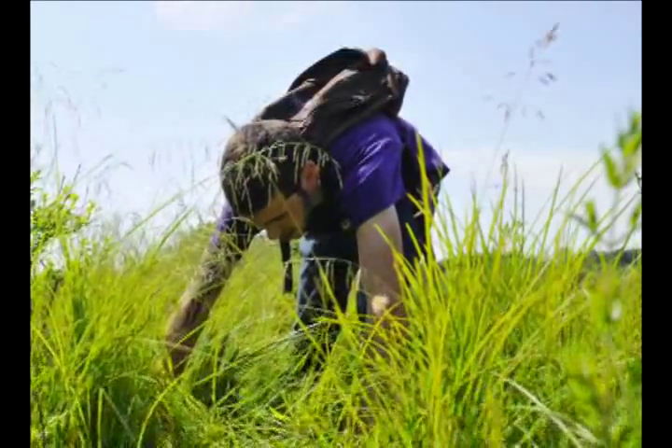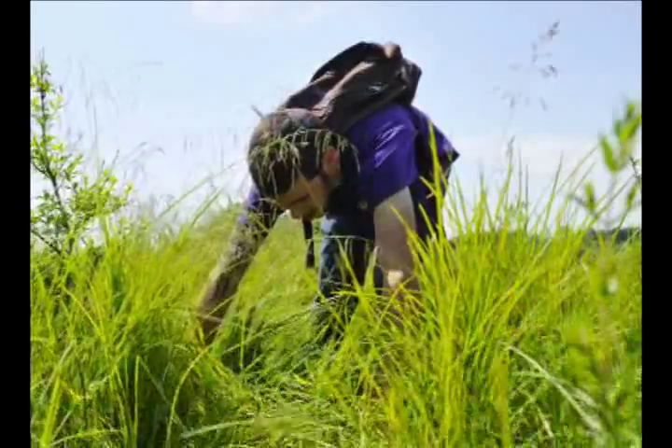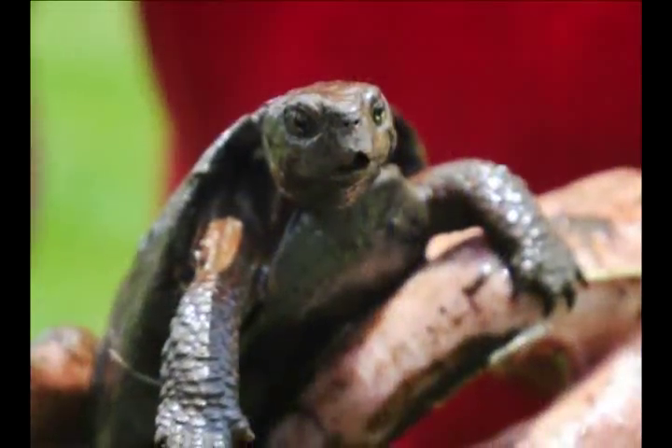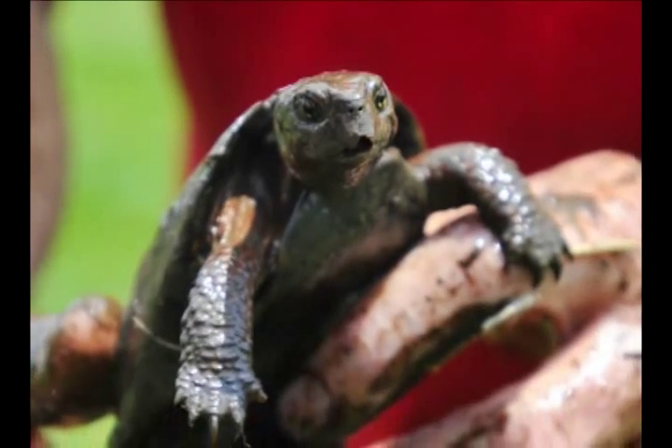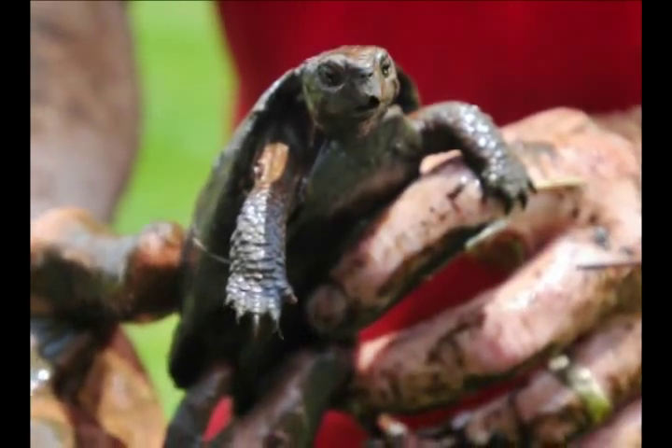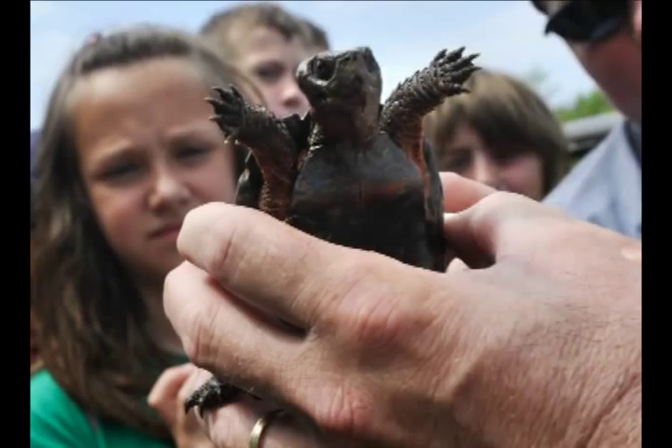This is a species of wet sedge meadows, or what we call fens. They're spring-fed, grassland-like habitats with lots of mud. And the bog turtle, unlike a lot of other turtles, spends most of its time in the mud. It's not really a pond turtle, so we don't think about really open water habitats when we're talking about bog turtles.